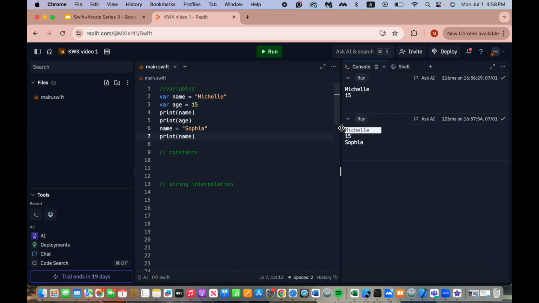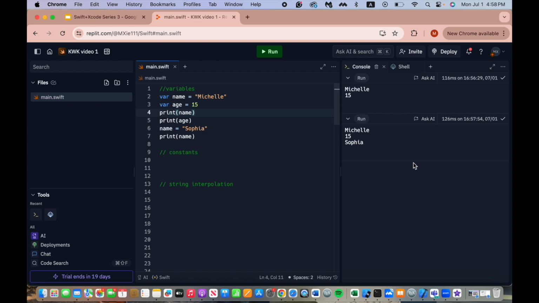The reason why it still printed out Michelle at the beginning is because we updated the variable after we printed out name. So we first defined the variable and then we printed it out, and then we updated it, and then we printed out the updated version.